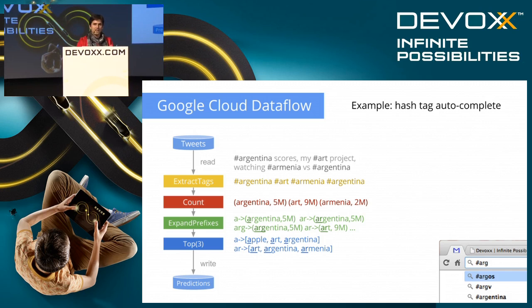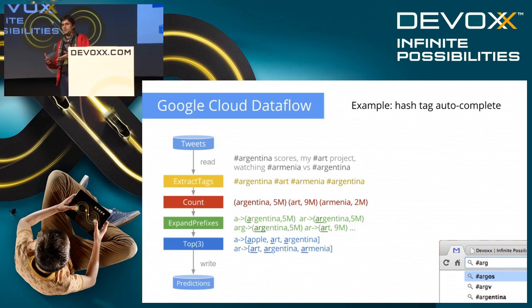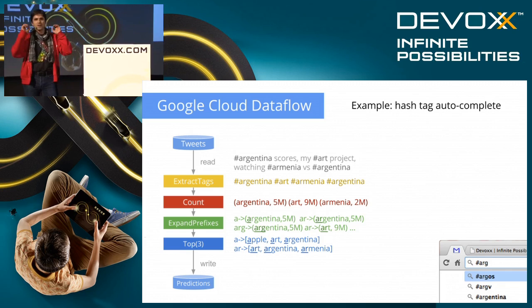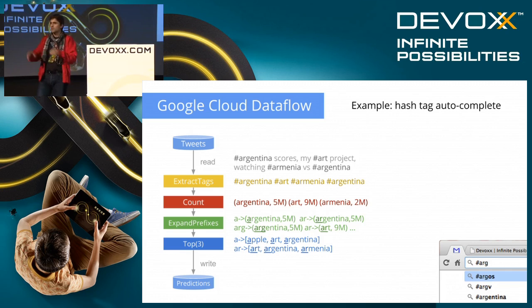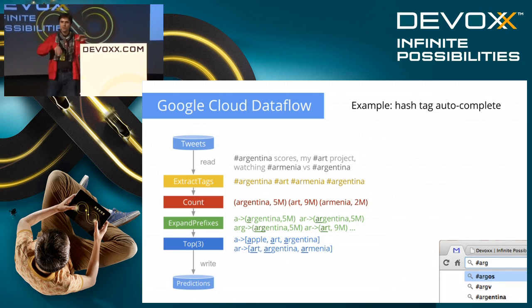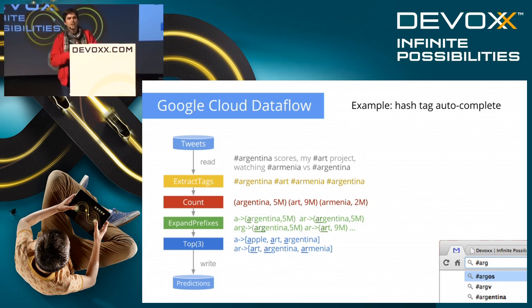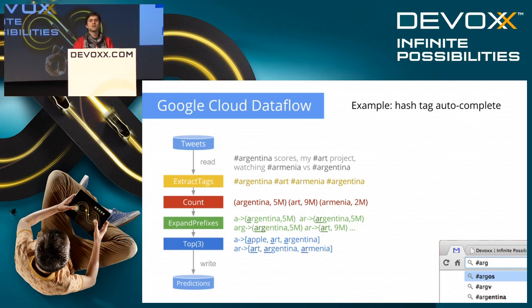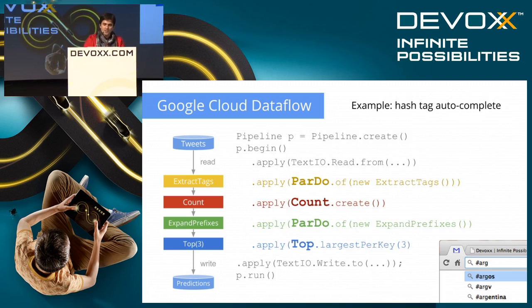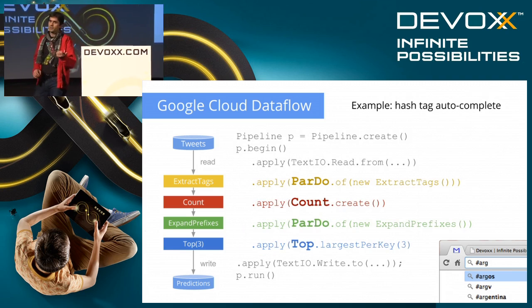Now, if I was actually running this on top of MapReduce, I would have to instantiate my first MapReduce cluster, my second MapReduce cluster, shuffle the data between them, take care of the intermediate values. As a data scientist, that's not fun. That's not what I want to do. This is what I want to do.